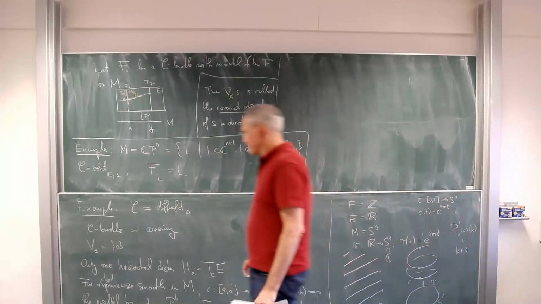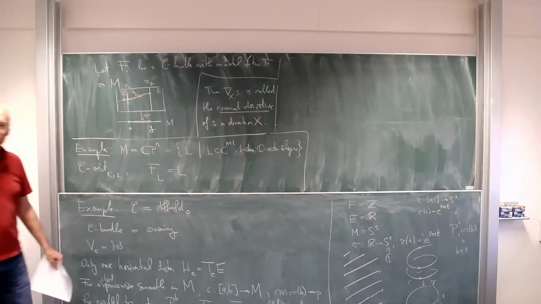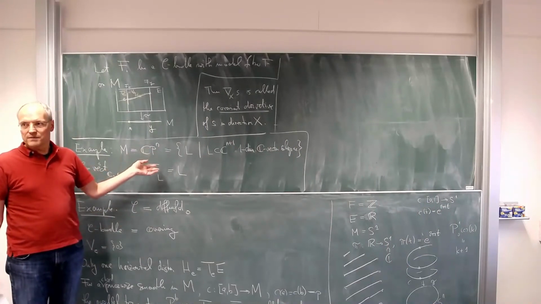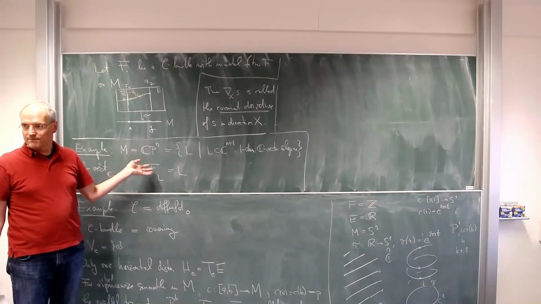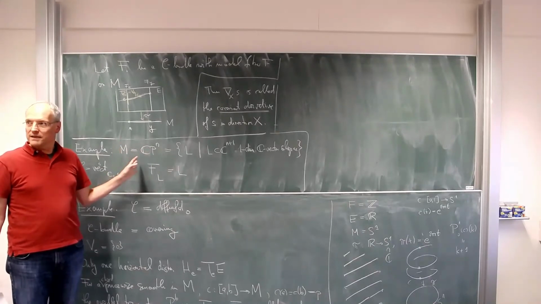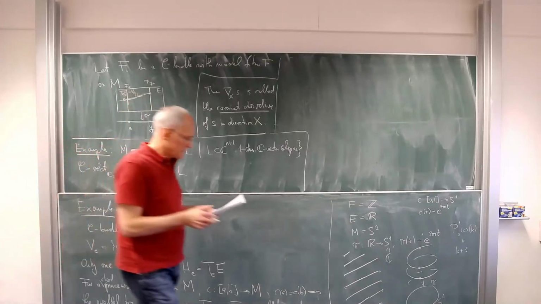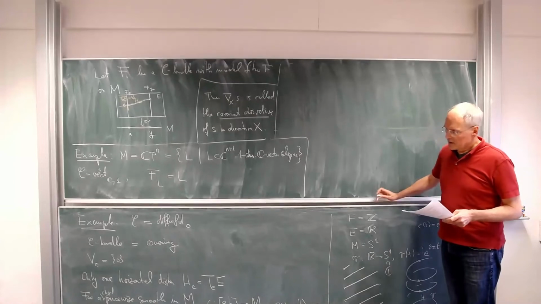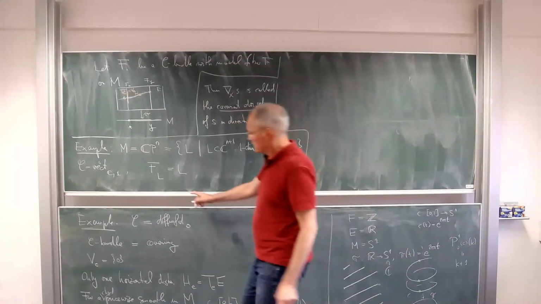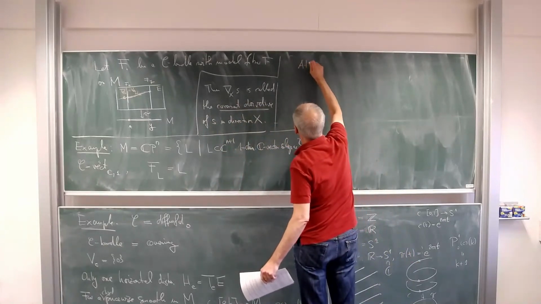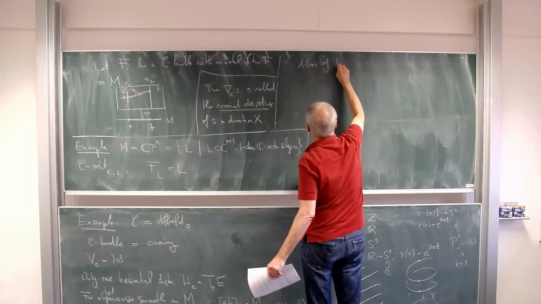And how can we get them? Well, we get them pretty much in the same way as we constructed coordinates on this thing to prove that it's a manifold in the first place. I did it for real projective space, but for complex projective space, the procedure is exactly the same, just looking at complex maps rather than real maps. So let me explain how this can be done: how we can get an atlas of local trivializations for this.